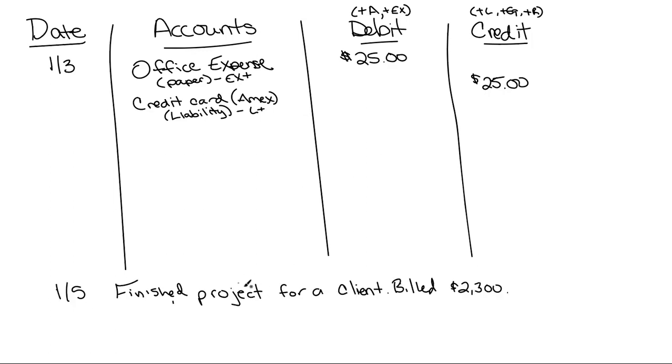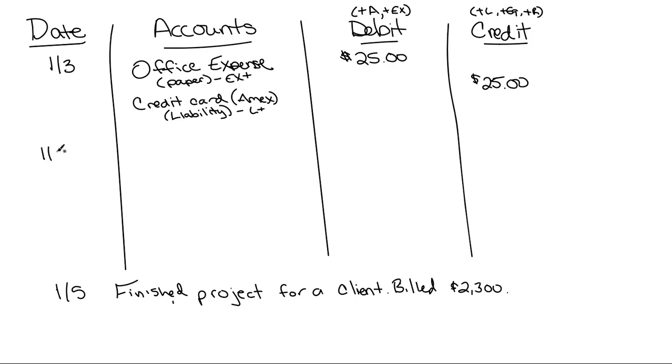Okay, so I'm back. I finished erasing that one and I wrote in another transaction. I know you guys hate it when I spend too much time writing, so I'm trying to get better at that. On 1/5, I finished a project for a client and I billed $2,300. So we're going to do the same thing we did last time. We're going to put down our date.